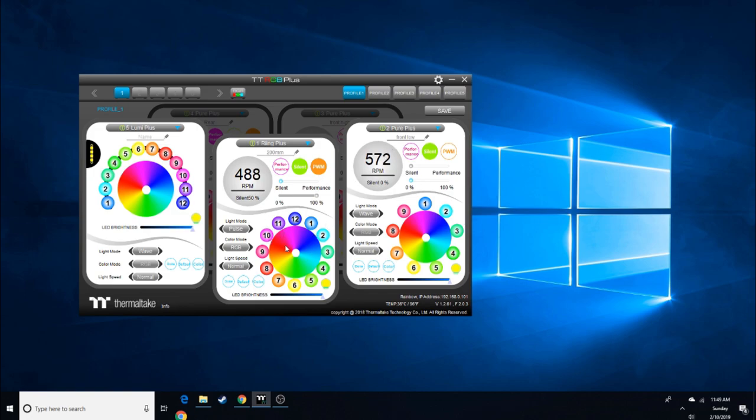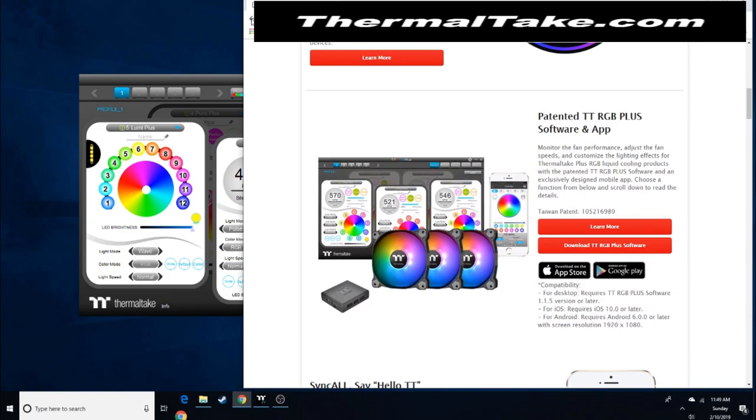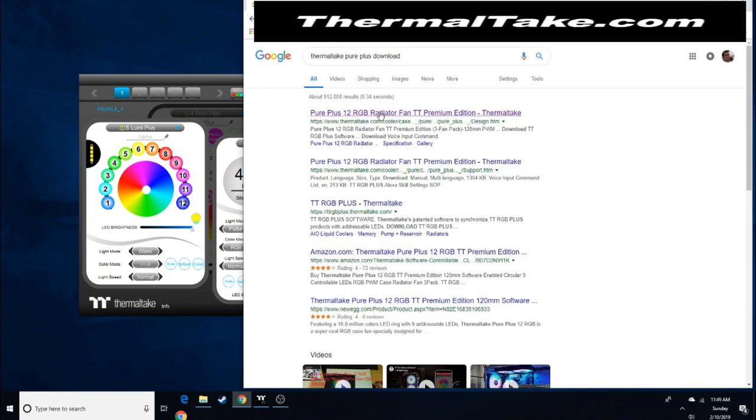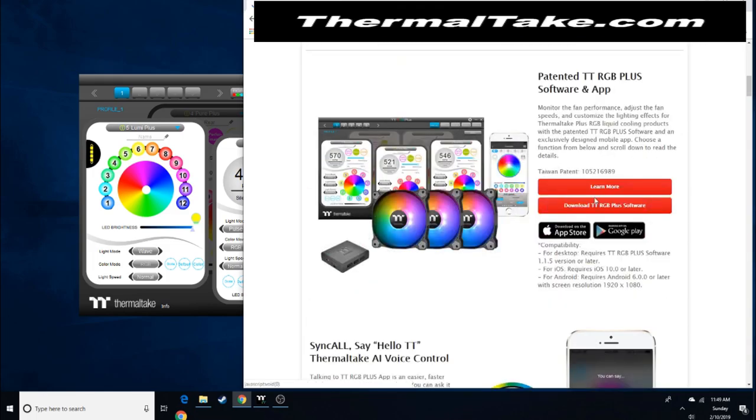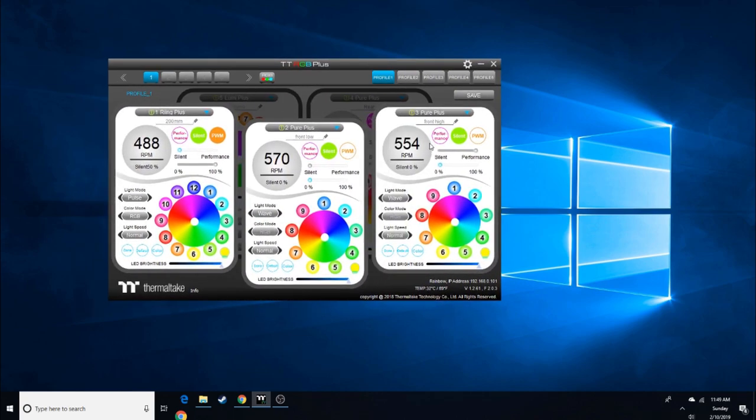You can turn off colors. These are individual LEDs around it. It's pretty nice. I downloaded it from right here. I just did a search for Thermaltake Pure Plus download, and it was the first one on the list. You just come down here and hit download right there. Install it. But yeah, it's pretty nice. I really like that top fan. I paid a lot for it, but I think it was worth it.